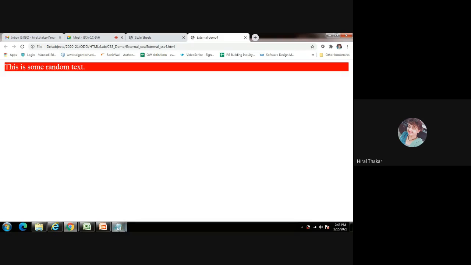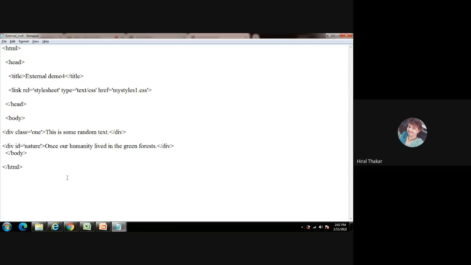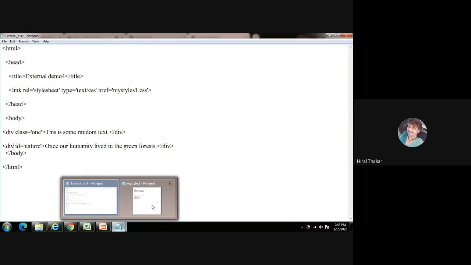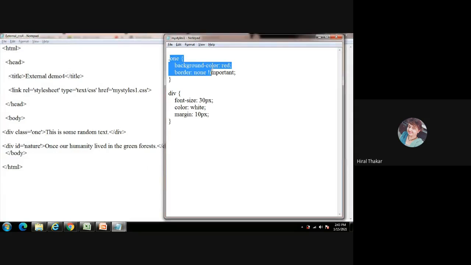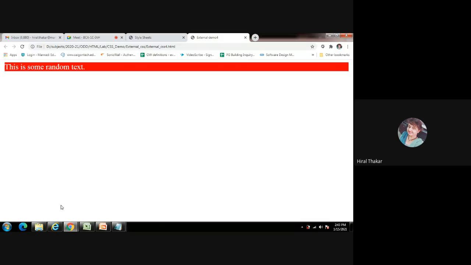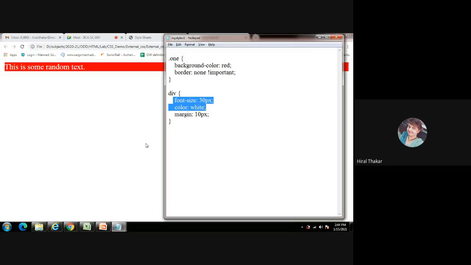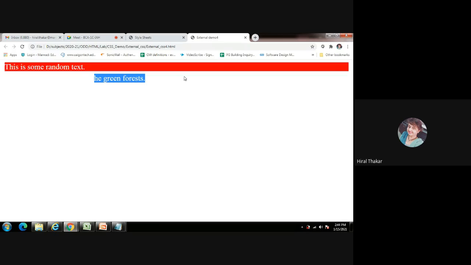What I have done, I have removed class 1. What is the meaning of class 1? Class 1 background color red. So if I will remove red color from the background, then what will happen? Font color is white. So everything will become white. So it will not be visible. Okay, so text is still there, but it is not visible.